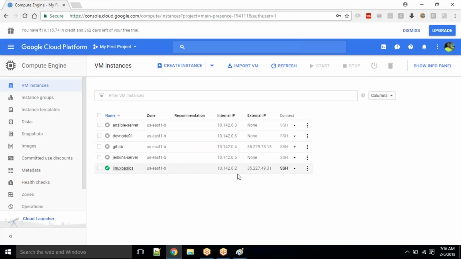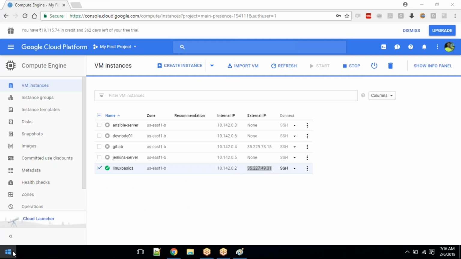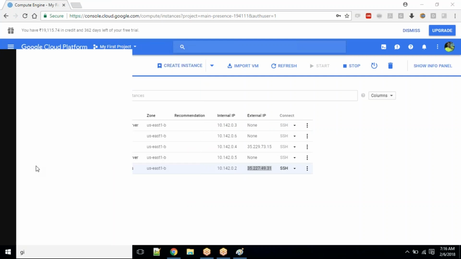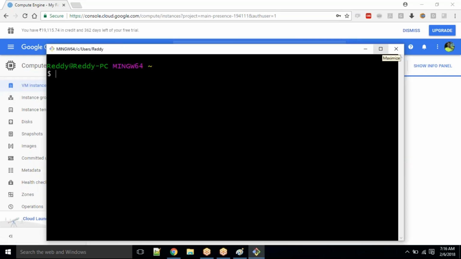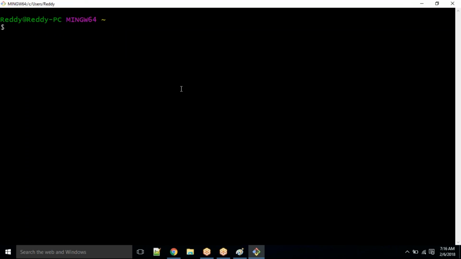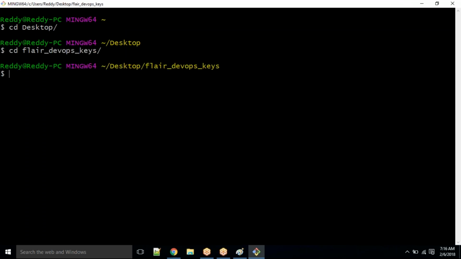Just let me connect to my instance. SSH -i ec2-user .pem, and the username is ec2-user at the rate IP address.